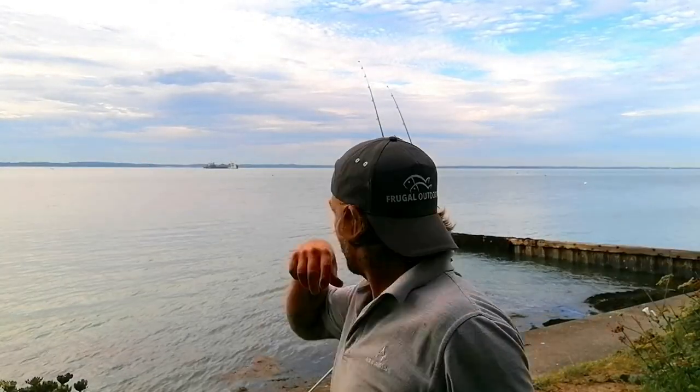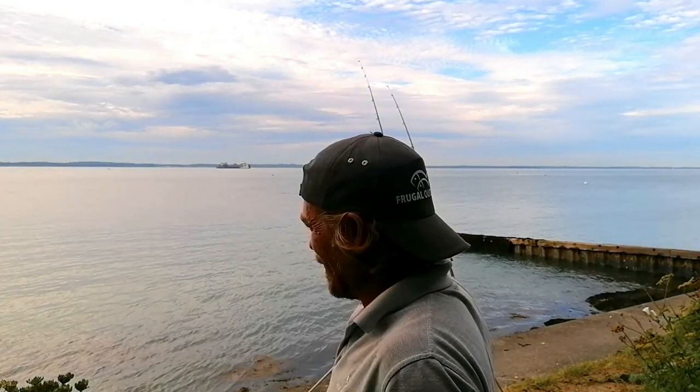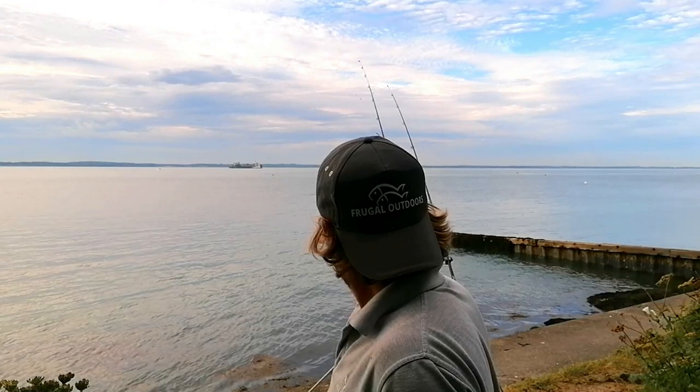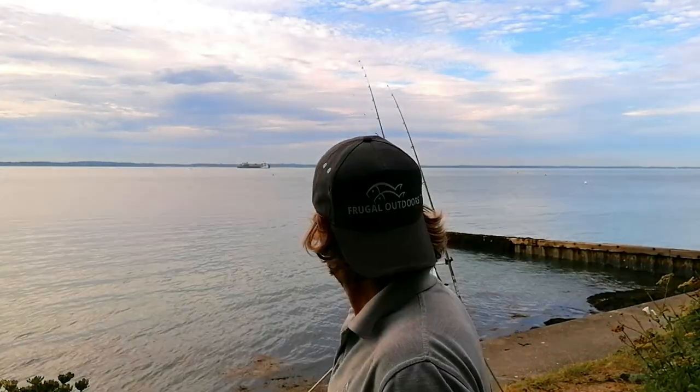Yeah, I've just done my first bait check. First one was totally weeded out, the second one was totally stripped, so I've kept them a little bit closer in this time. Both just got clean crab legs on. Hopefully we can get a bream, that's what I really want, bream and a bass. Something to take home, you know.